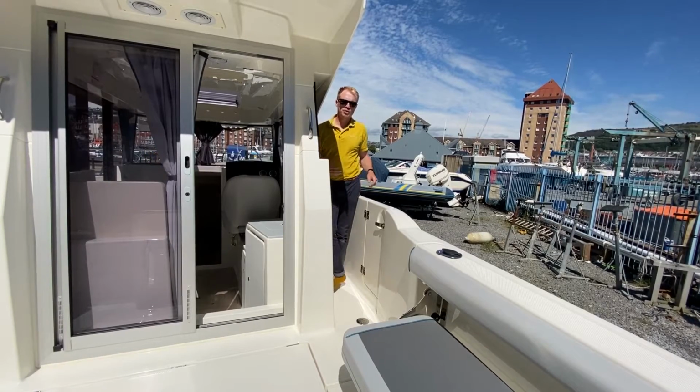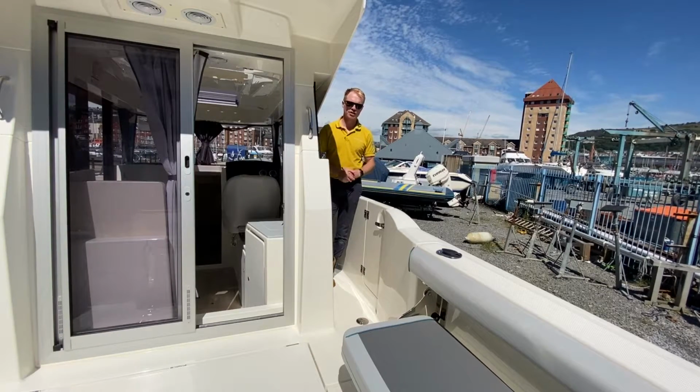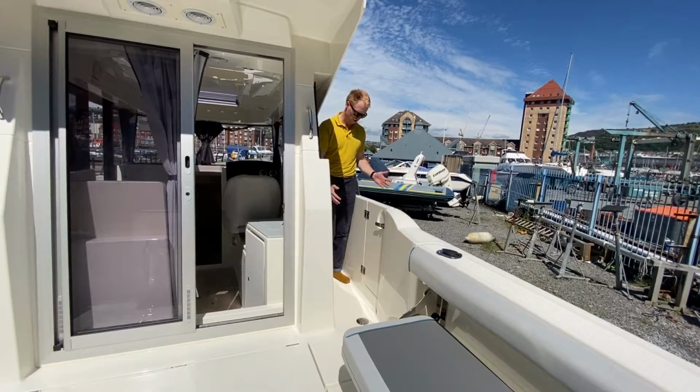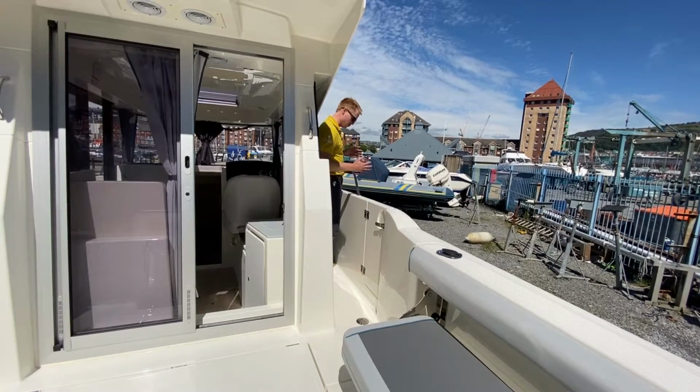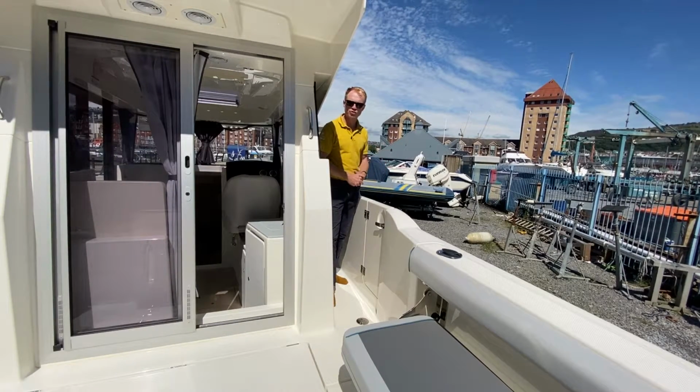One thing that's always popular when a boat gets to around the 8-meter size is the freeboard. On the newer models these days it's getting higher and higher for safety and to keep the boat nice and dry. But getting on and off the boat at the sides, especially in the UK, becomes more and more difficult, because as you can see here, it's very high at the sides, which is lovely because you feel really safe if you're fishing or walking on the deck or you've got small children on board. But then getting on and off quickly through locks or onto the pontoons becomes a little difficult.